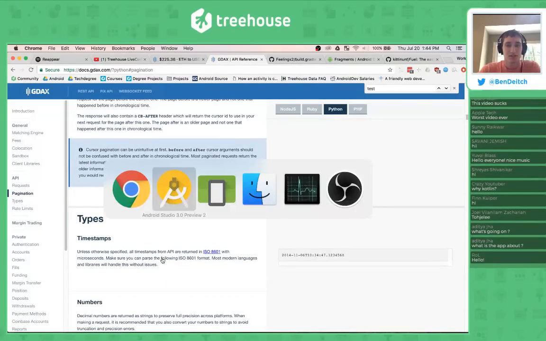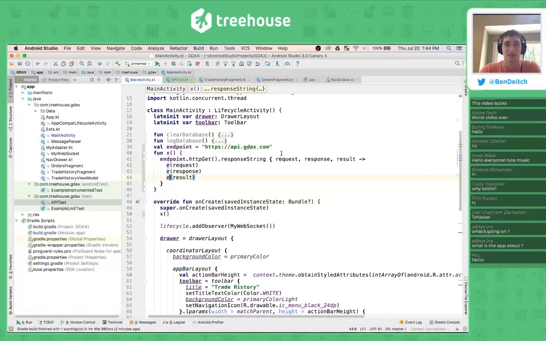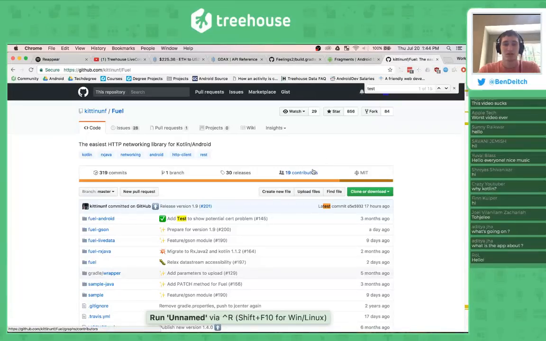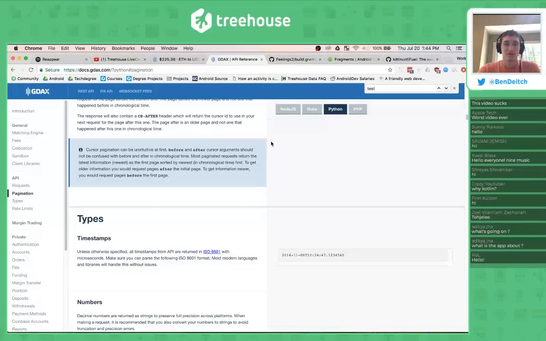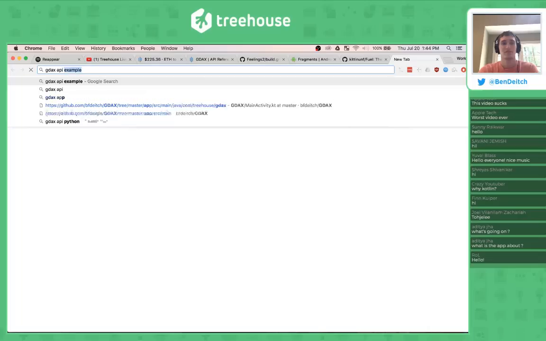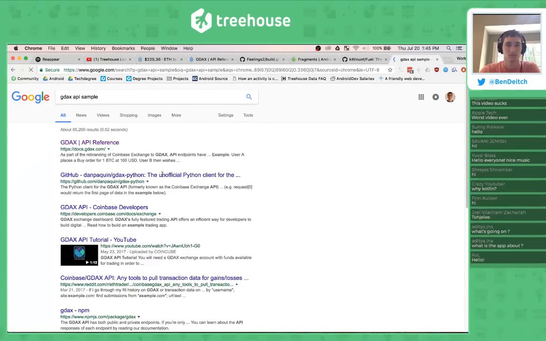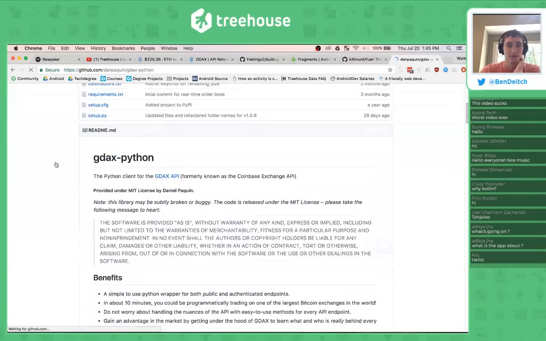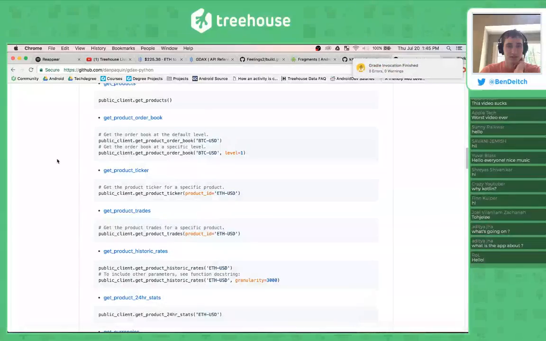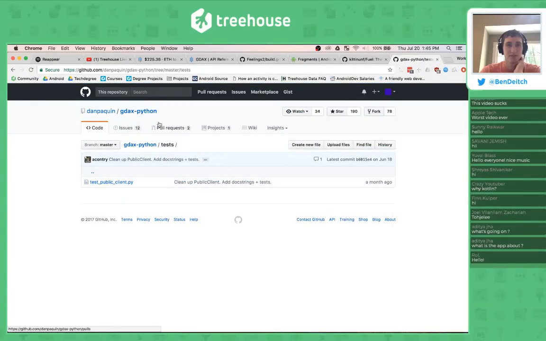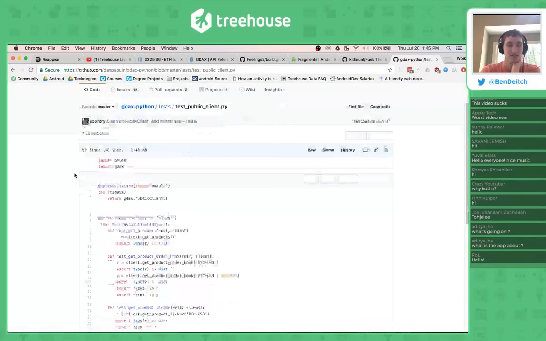So I think we can put in /orders. Since this takes a while to run, let's go /orders and then run it again because that's going to take a second. And then we can check out and try to figure out the GDAX API sample. So presumably this Python client will have done things correctly. I find that when you're looking at public projects like this, a good place to start looking for what they've done is the test section.